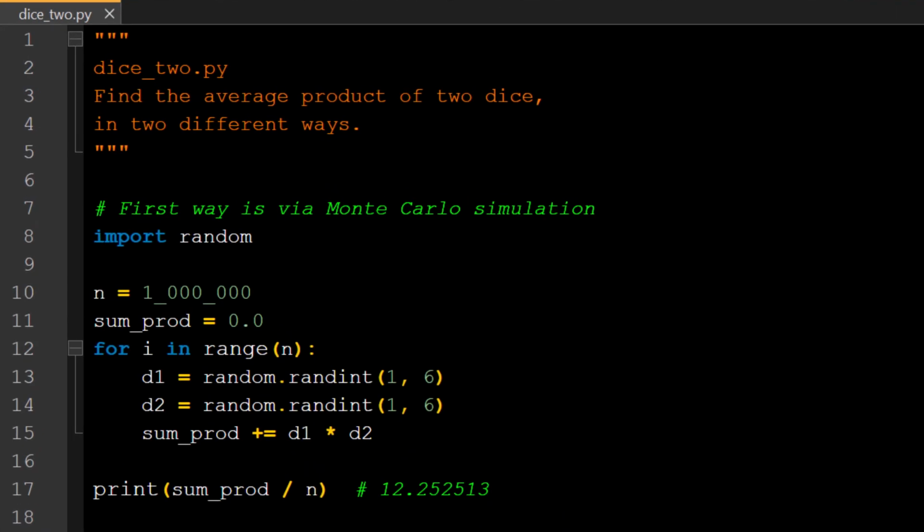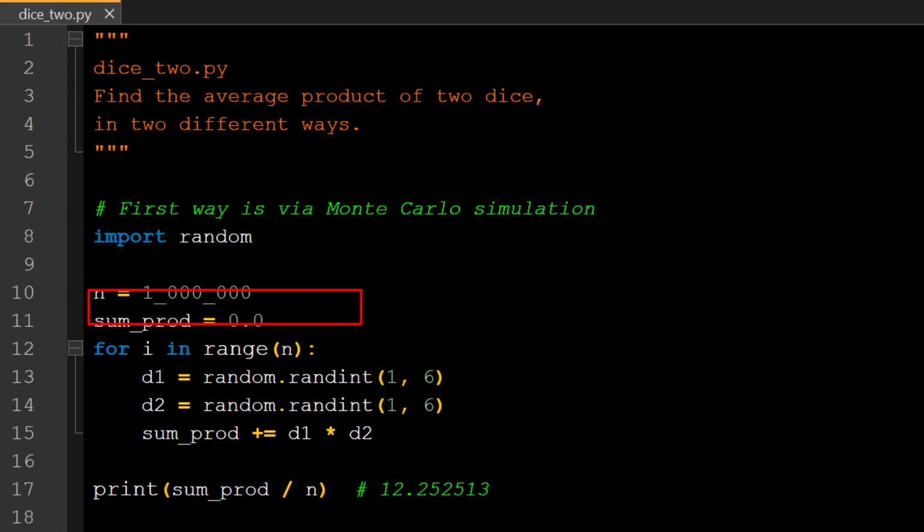Okay, here's the code for the Monte Carlo simulation. We'll import the random number generator, of course. Random numbers are at the heart of any Monte Carlo simulation. We'll go through a million trials, but you can change this to any number you want. The bigger the number of trials, the better will be your estimate, but the trade-off is in how long the program will take to run.